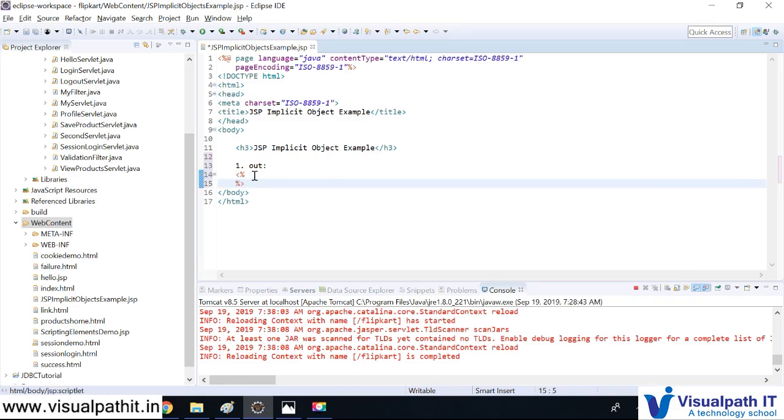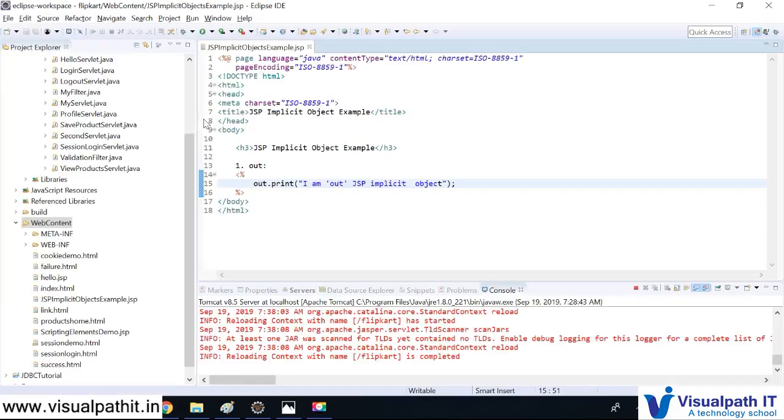Within the scriptlet, we write out.print of our message, out JSP implicit object. So I'm just printing this. Let me refresh this page. So you got out, which is about the implicit object.